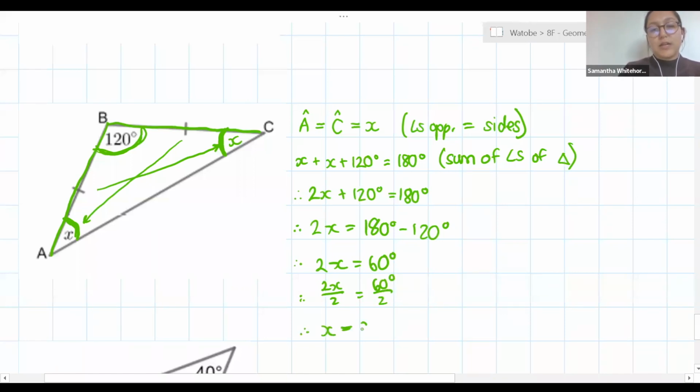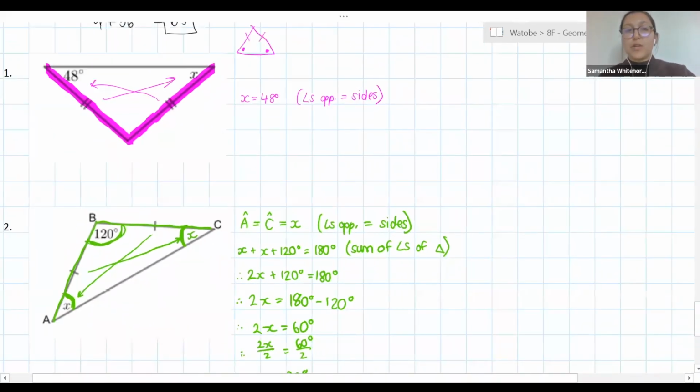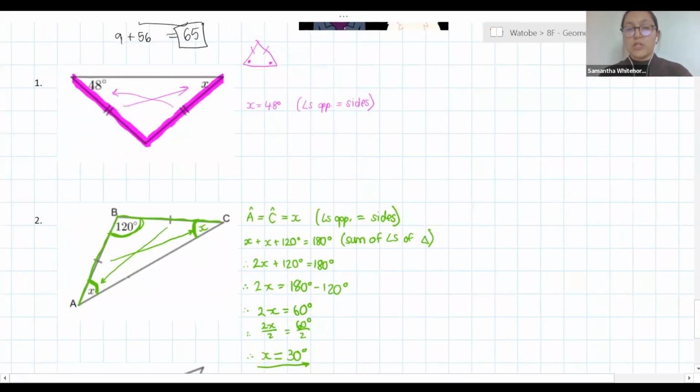So guys, it's again really, really important that we have a look and see exactly where those equal sides are. Like Nadia was telling us, which sides are equal tells us which angles are equal, and we go from there. Sometimes we might need to go a second step and use angles in a triangle, because we don't have 2 angles opposite each other where we know what that angle is, like we did in the first question. So have a look at the difference between these 2 questions.